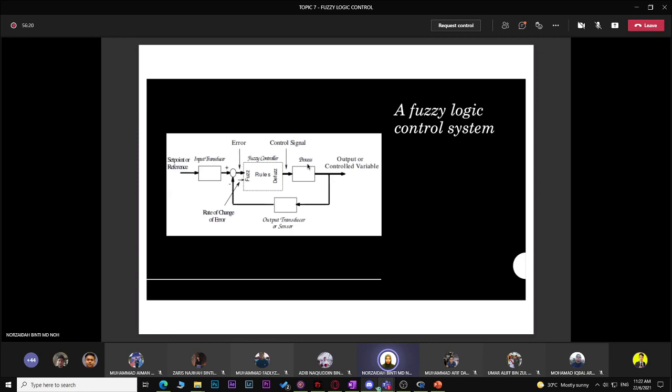A system without a user interface, how does your user are going to see it? Kan, betul tak? So kalau you kata, okay tak apa Madam, saya guna MATLAB, tak ada masalah dengan guna MATLAB. MATLAB will develop your engine. However, how does your user is going to give the input to the MATLAB? Adakah dia sendiri nak kena run MATLAB tu dan key in dia punya input, tapi dekat mana dia nak key in? So dia kena nampak lah kat mana nak key in. Okay, so the user interface is actually one part where it gives your user a feeling that they are talking to the system. Okay, kalau tak ada user interface, tak dapat lah.